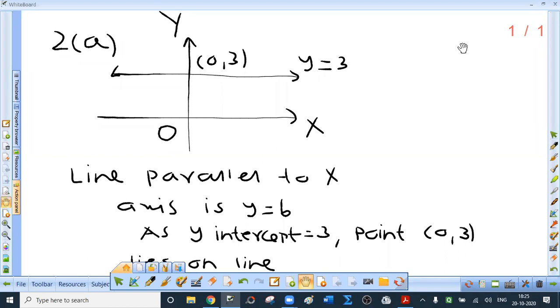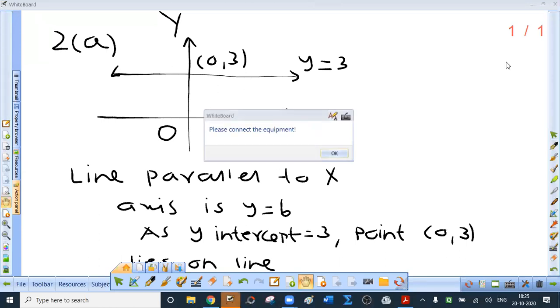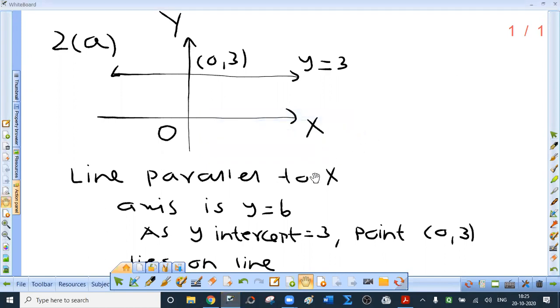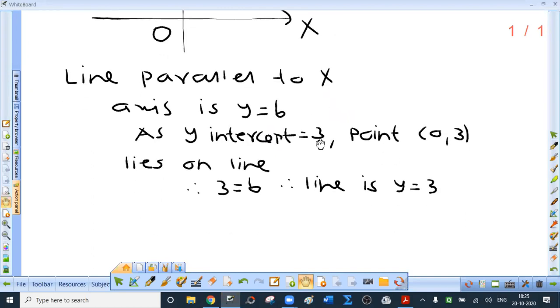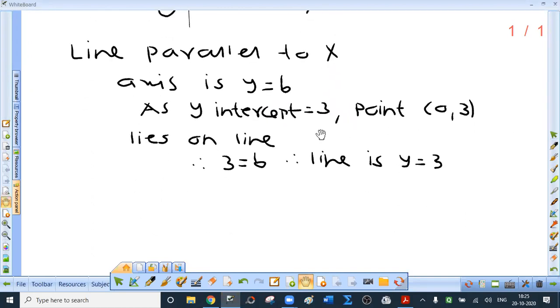So what is the equation of the line? y equal to 3. Actually, instead of saying 3 units, they should say making intercept 3 on the y-axis. That would have been better. But clearly, this is not the length, because in that case, they would say the length of the x-intercept or y-intercept is. Okay. Now, B part for homework. Clearly, the answer is x equal to 4.